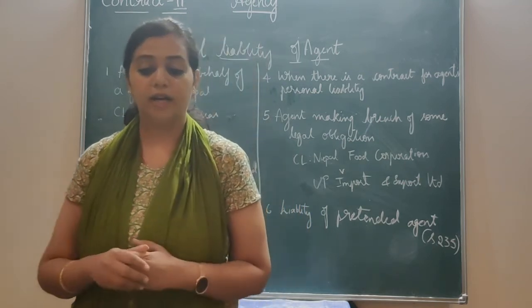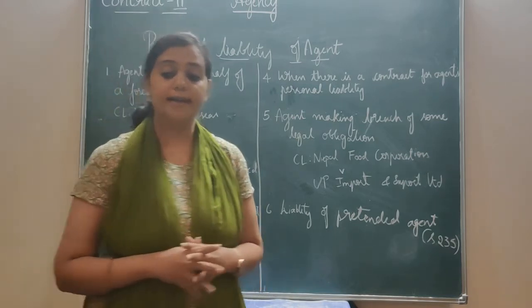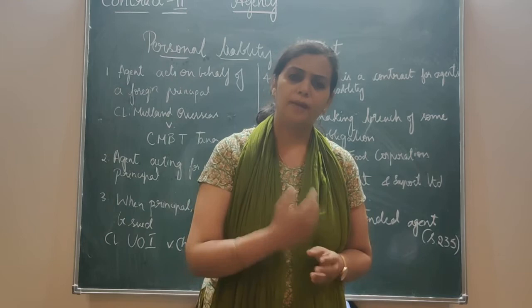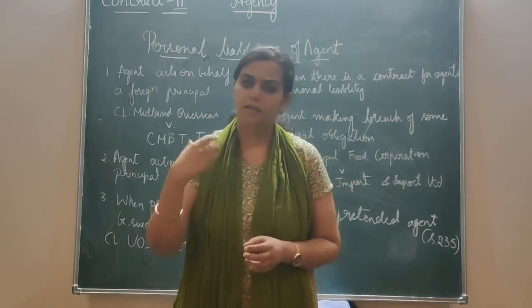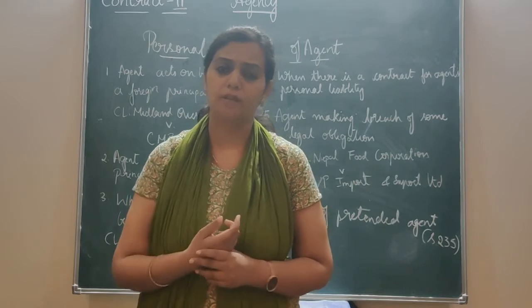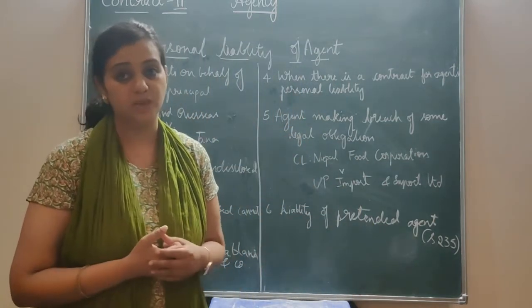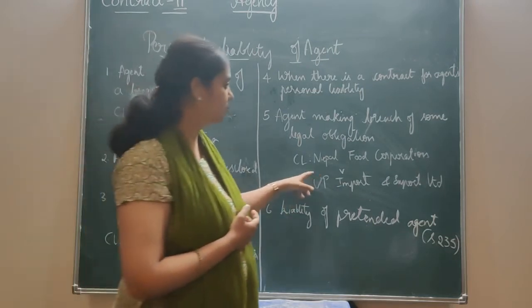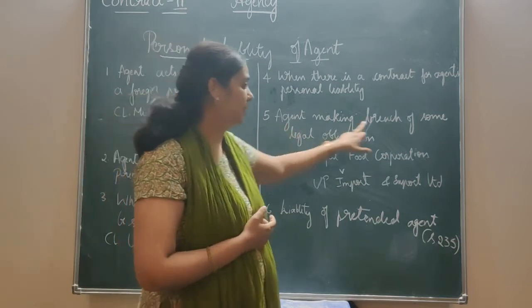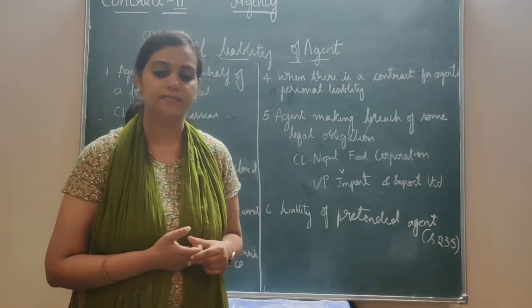And therefore, the agent plus the principal was liable for the damage due to the delay in issue of bill of lading. Because of the bill of lading, maybe their goods, the defendant did not get the goods on time. There was some problem. Therefore, in this case, the principal plus agent was held liable, and the agent was liable in his personal capacity to the principal for making a breach of some legal obligations.